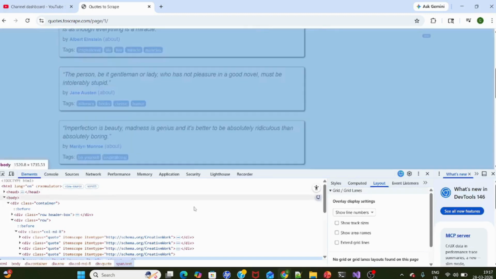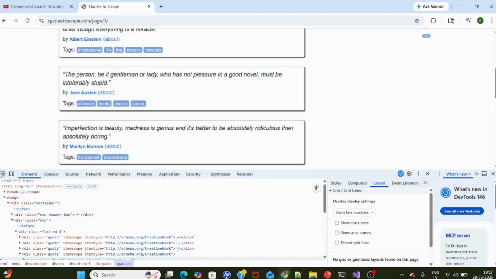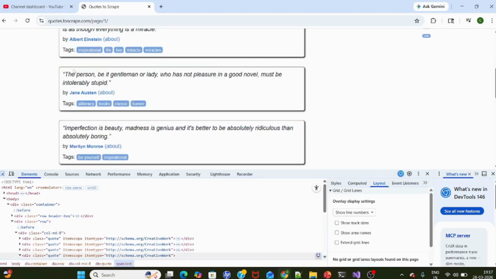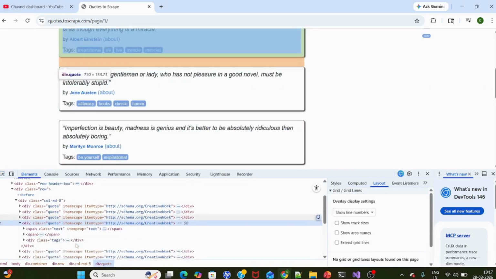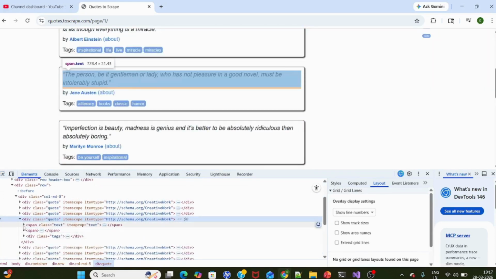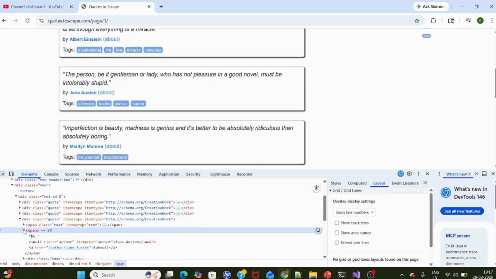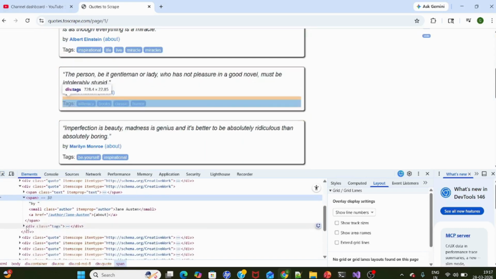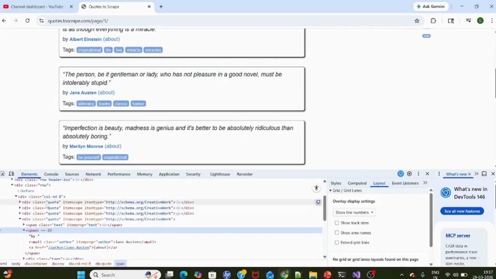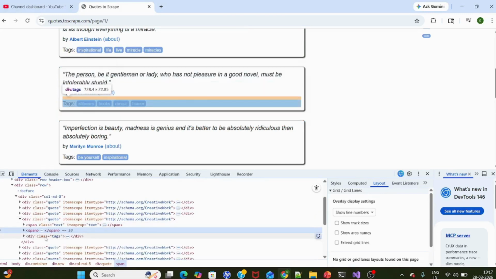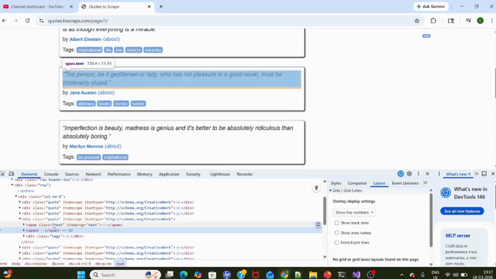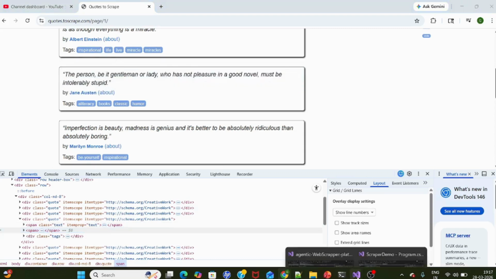You can go to the developer tool. See the div is there, and div content text, and then these tags, span, div span. Tags we are not collecting. This is span for the author, span for the content. So same thing we have done.